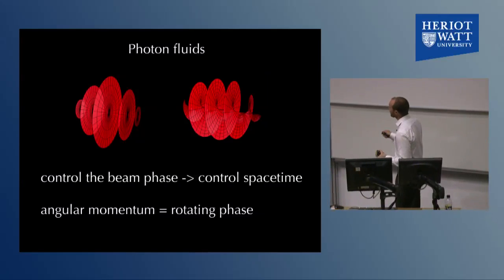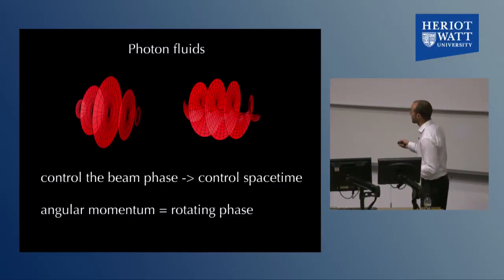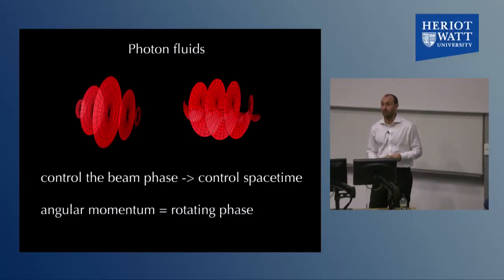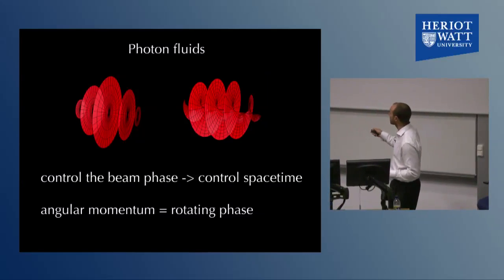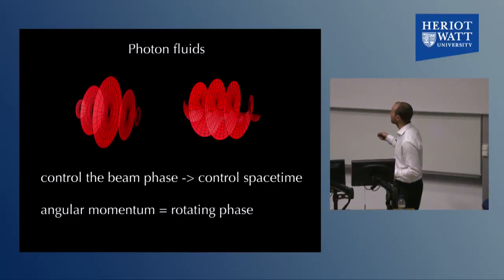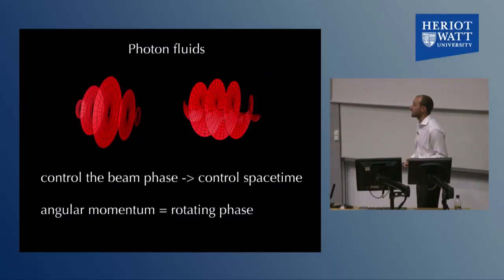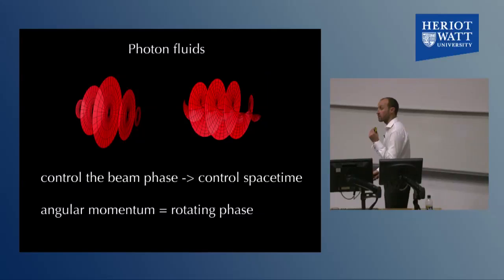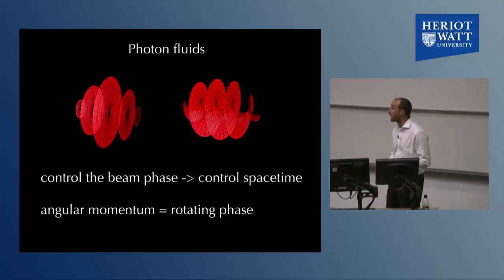So this is a picture of what I'd say is a standard laser pulse, which has flat phase across it. But we can take these other kinds of beams where the phase is rotating as you move across it. It's going from 0 to 2 pi as we go around the beam. These are what are called vortex beams, and they have this rotating phase, and this is exactly what we want. A rotating phase will induce a rotation in the fluid in our light beam.